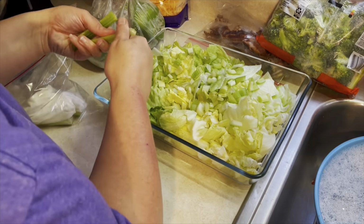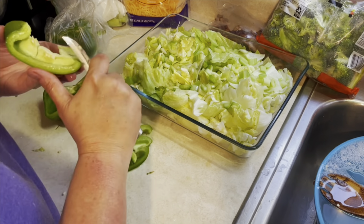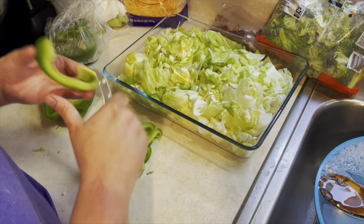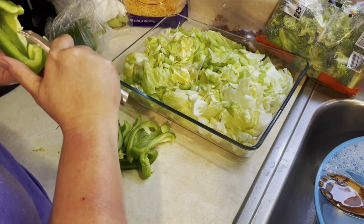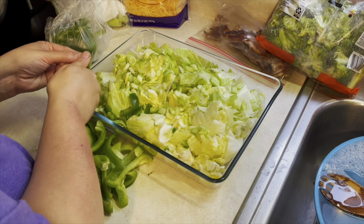Then I topped the salad with a bag of frozen peas, some chopped up bacon, and some cheddar cheese. And then I cover it with foil, slip it into the refrigerator, and it just kind of does its own thing. Everything kind of marries each other. This is a quick, simple salad to put together in advance for company. I've not met anyone that does not love this salad. It is absolutely one of my favorites.